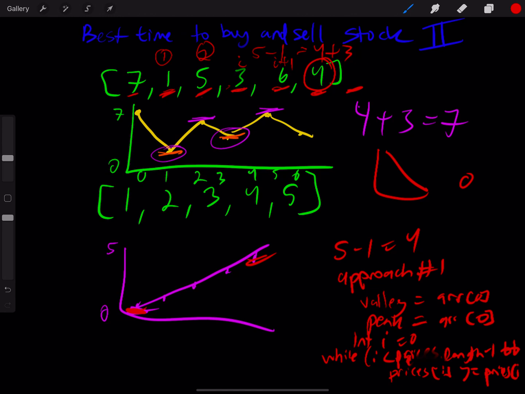So why do we want to have that loop? Well, we want to keep adding by 1 till we find a price at prices i that is less than prices i plus 1. And then we would assign that to our valley.